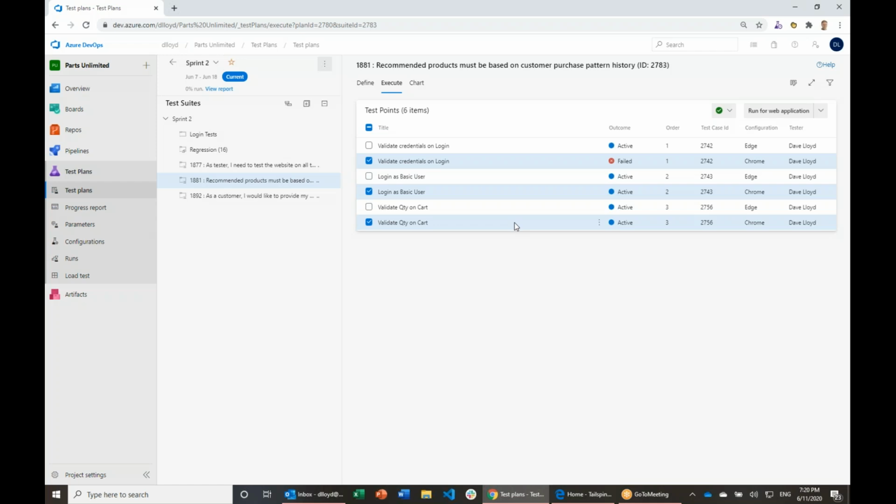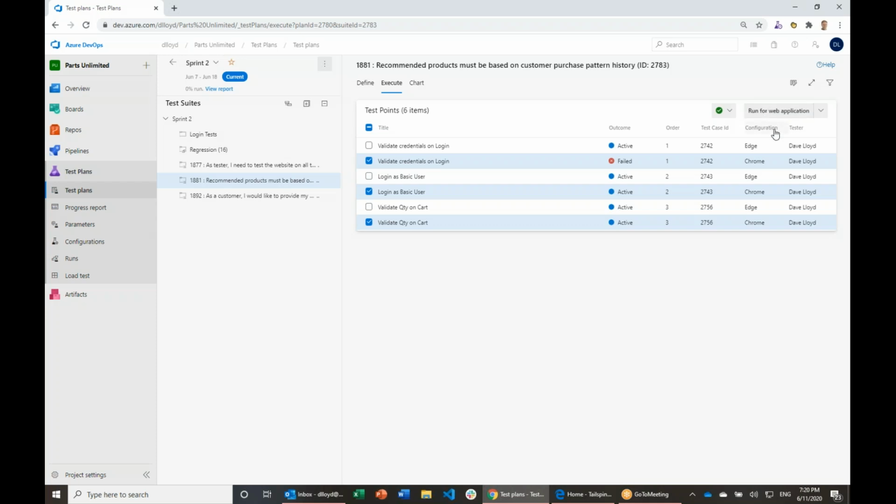Questions about test execution? Make sense? So we write a test case. Here's your basics. We write a test case, attach it to the story. You can execute it by adding it to a test plan and either just marking it as passed or failed, or you can actually use the test runner to execute them the way I just did.